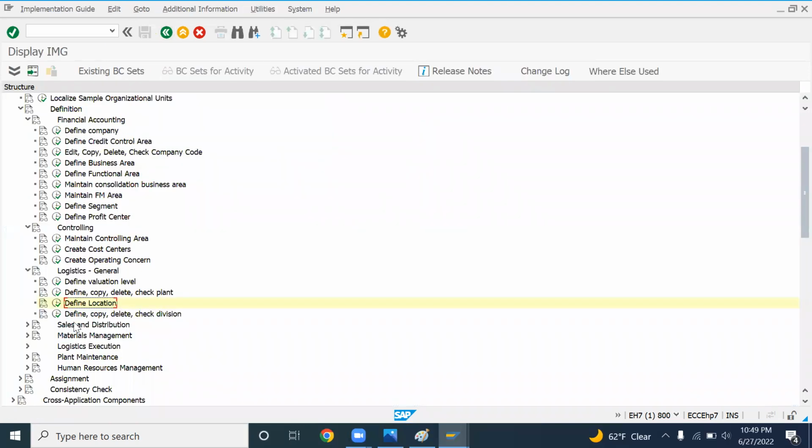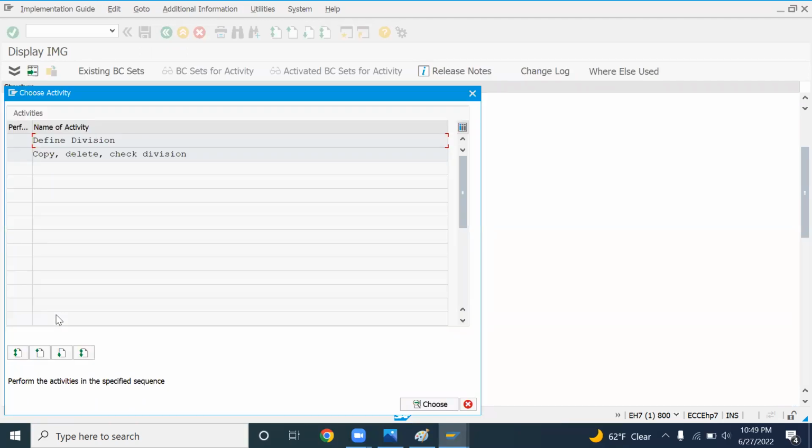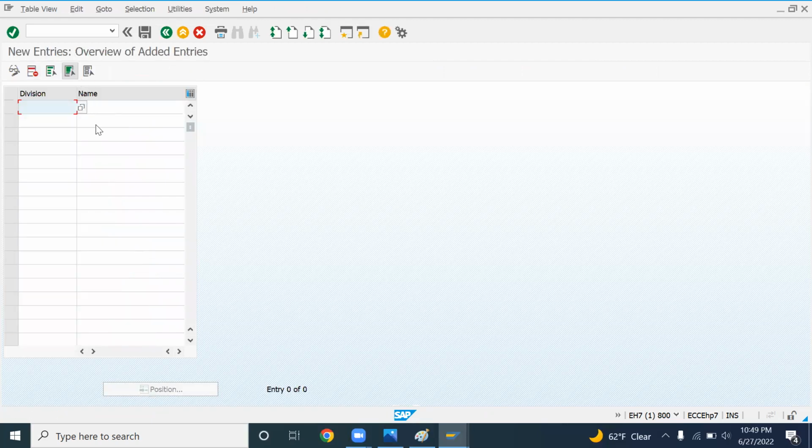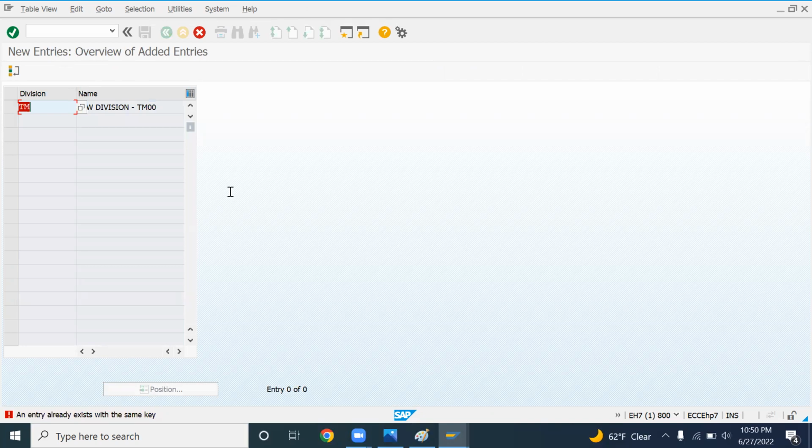Come back. Now the division. Remember the division will accept only 2 characters. So execute this and define division. Take a new entry. I'm taking TM new division for TM00. So it is not accepted. Empty.